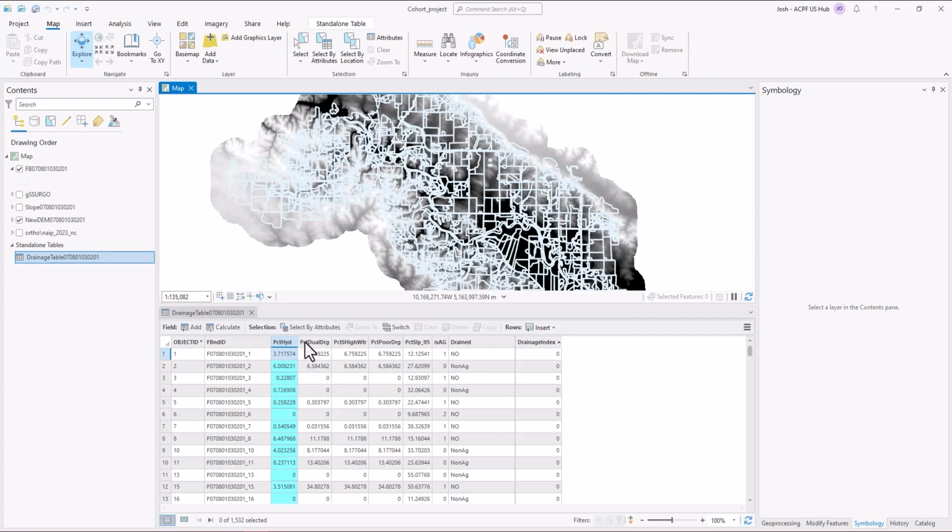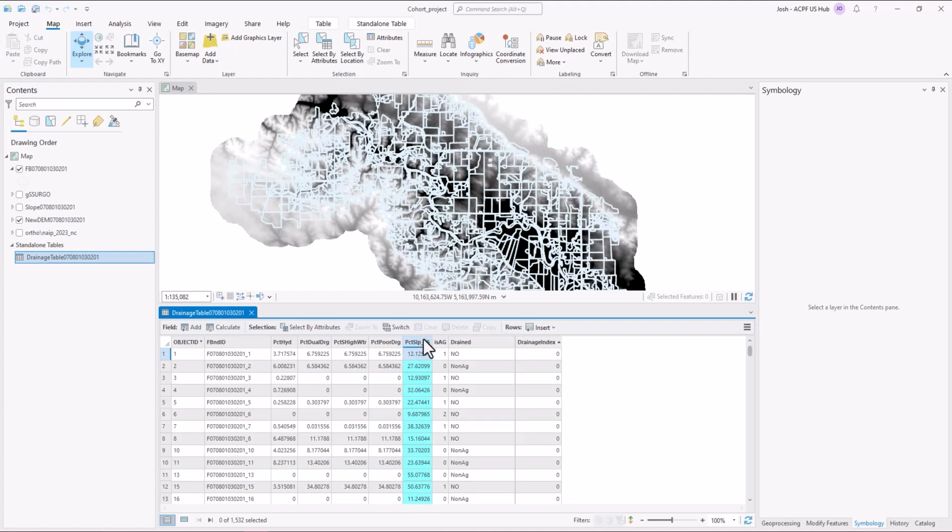Next, we have the percentage of the field that is dual drainage class soil, calculated as the percent of a field that consists of either dual drained class soils, that's AD, BD, CD, or just D class soils. The percentage of the field that has a seasonal high water table, and the percentage of field that has poorly drained soils are the next two fields. The last of these fields is the percentage of field that is less than 5% slope.